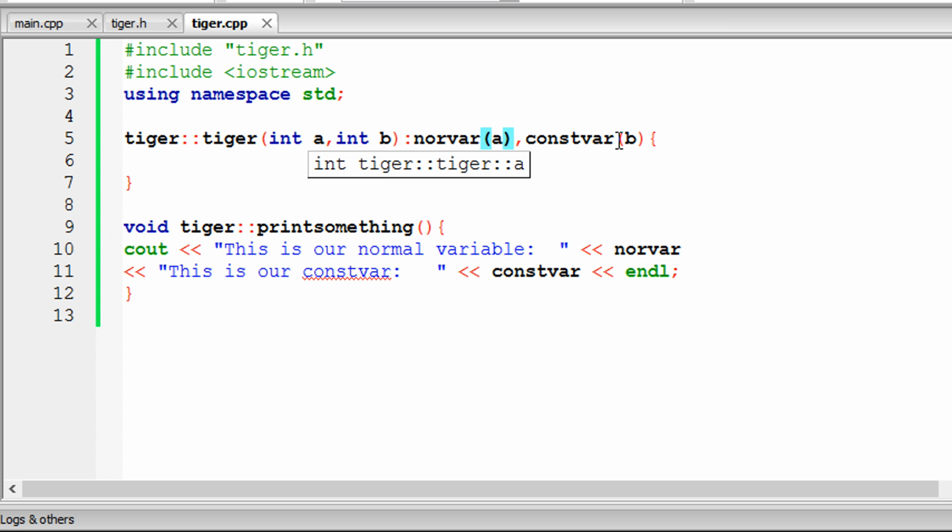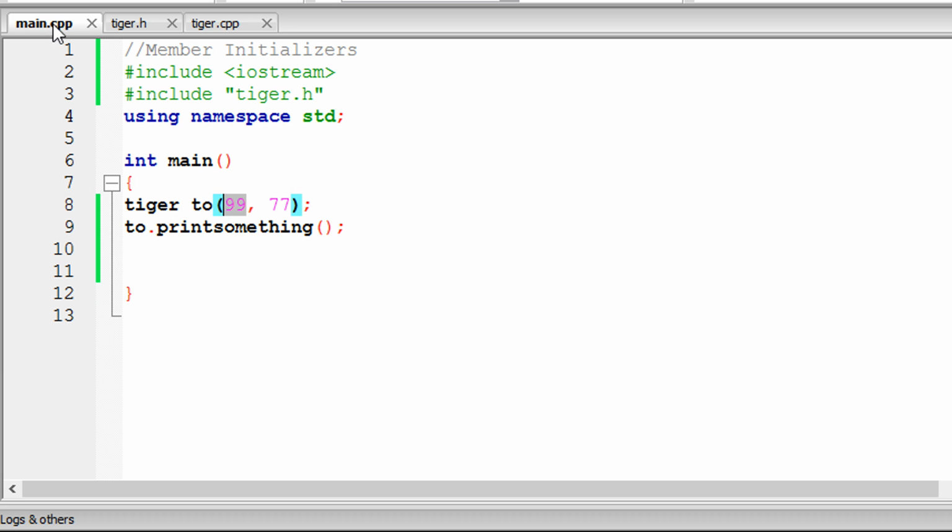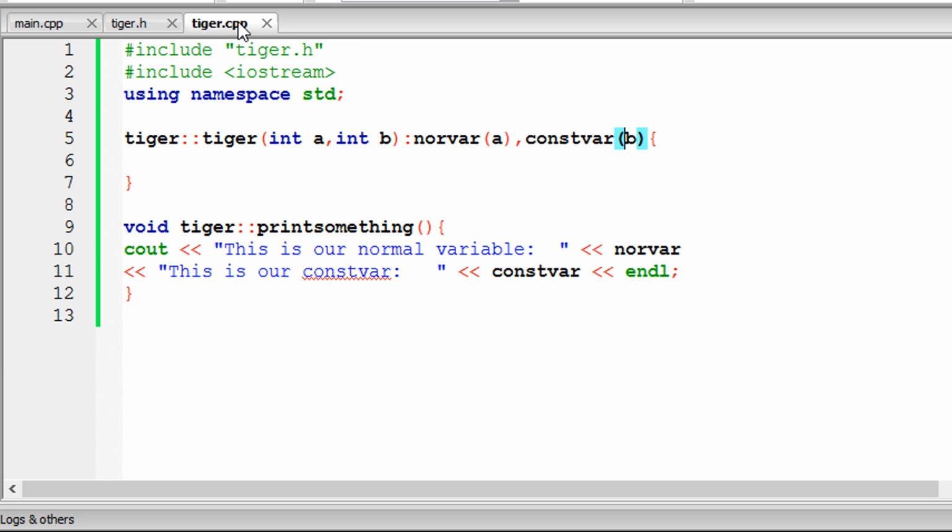And similarly it did for const var b, because the second value was I guess 77, and that 77 got passed into b, which got passed into this int b over here.